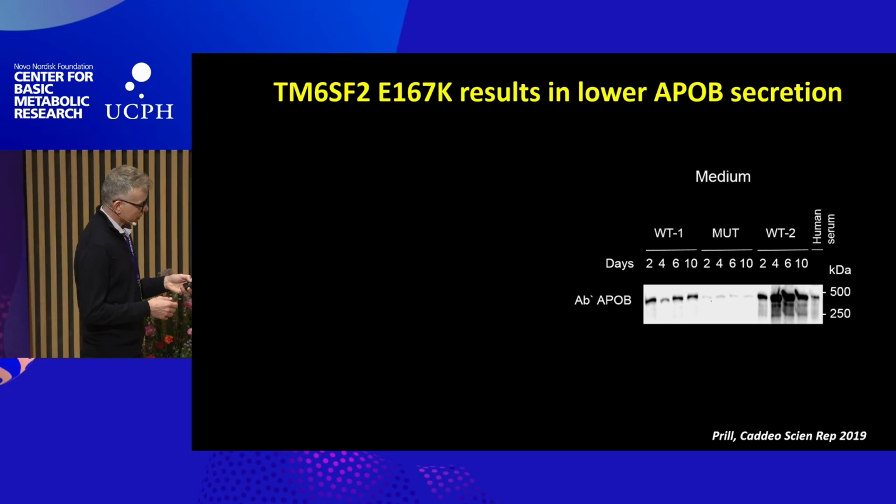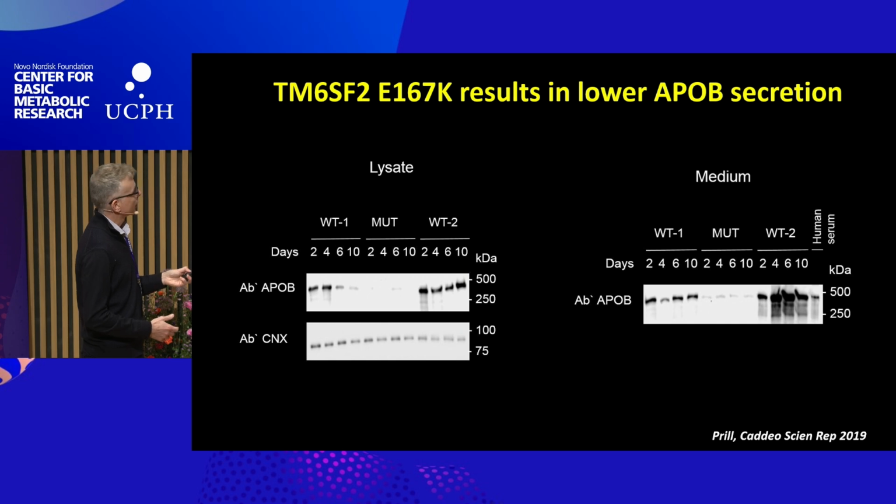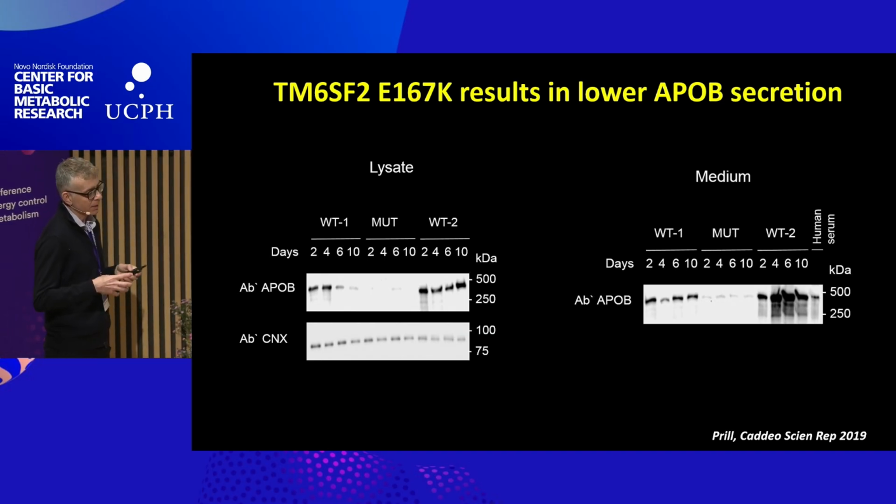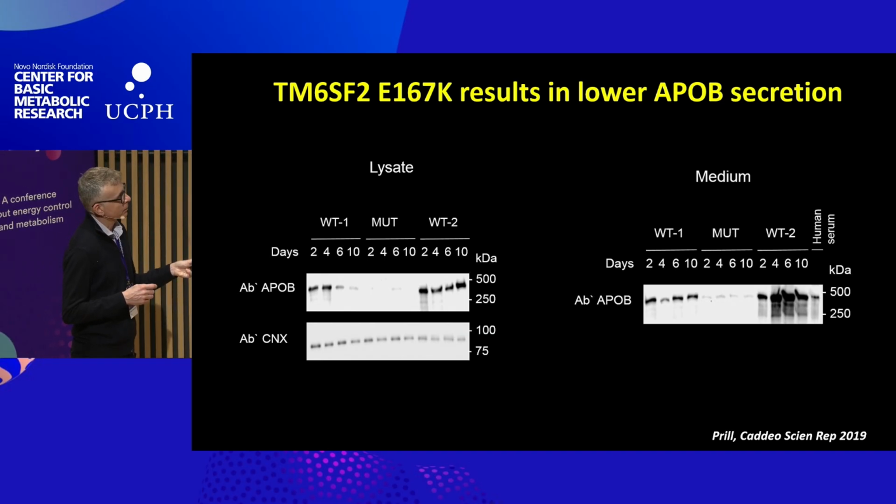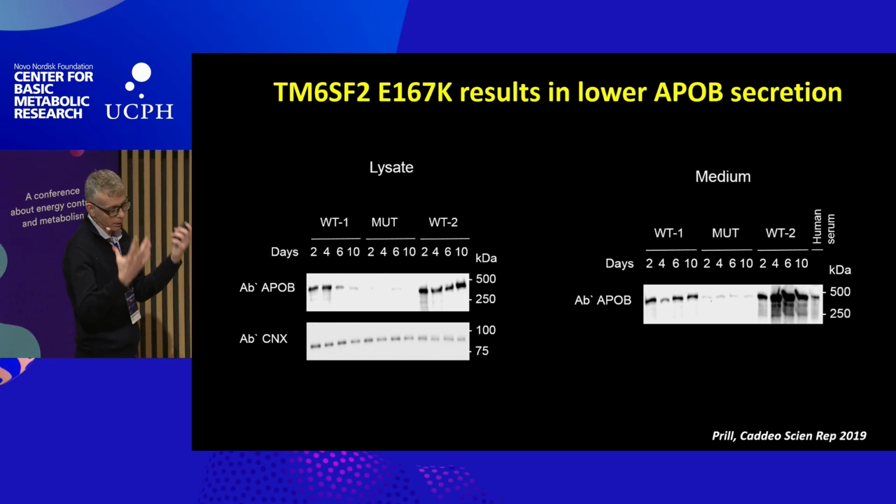So then we thought, let's look within the cell, in the cell lysate, and we saw that it was also less in the cell lysate, so less apolipoprotein B. So if the lipoprotein B had been stuck in the cell, you would have seen less out, but more in. However, it was less in also, indicating somehow there could be some effect of TM6SF2 in protein stability, in ApoB stability. We ended the study there, postulating this model.